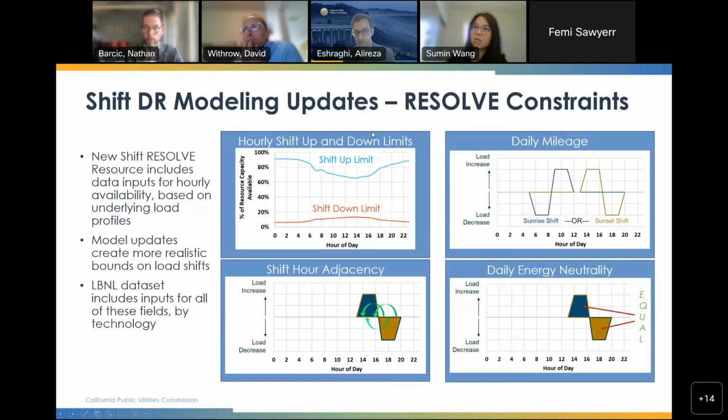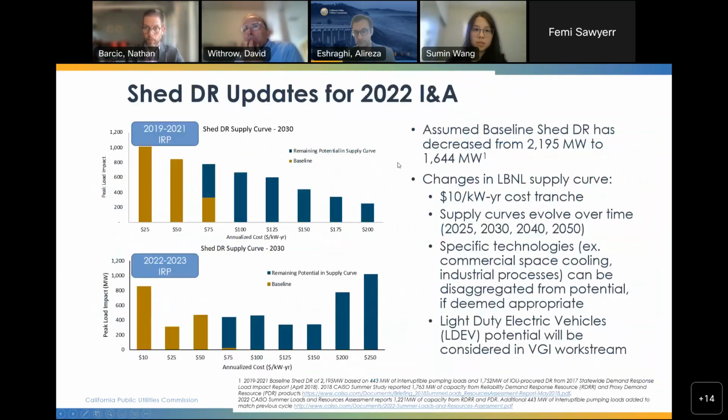I think it may have been the slide prior to this. That's it. I can handle that question. This chart is a little bit confusing. This shows the incremental amount of load beyond the one you just had. And so this says that you get diminishing returns in a sense. So you would have already procured a certain amount. It's just that there's a certain clearing price, and perhaps beyond that, the technical potential is maybe to say that the potential for it is weighted more on the cheaper side of this.